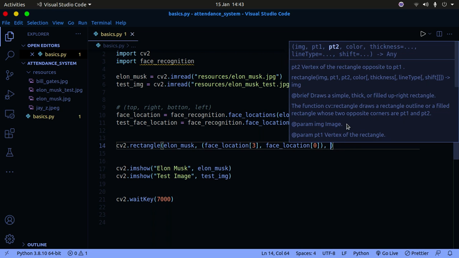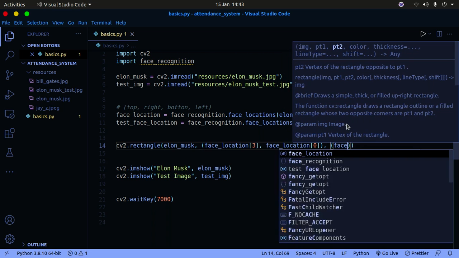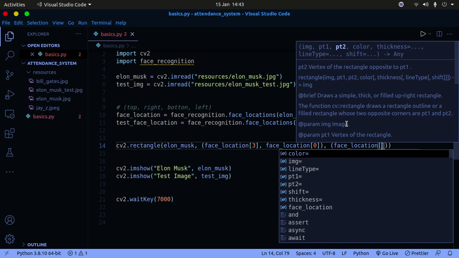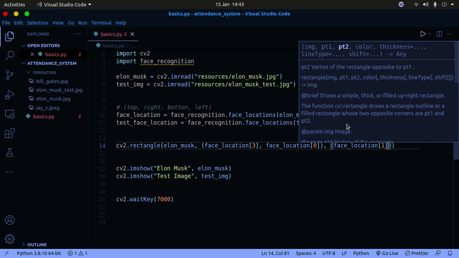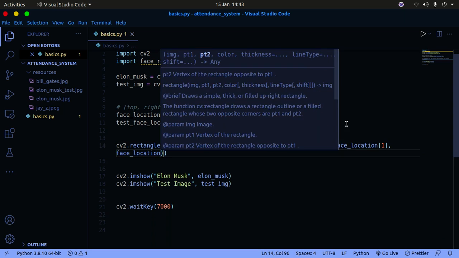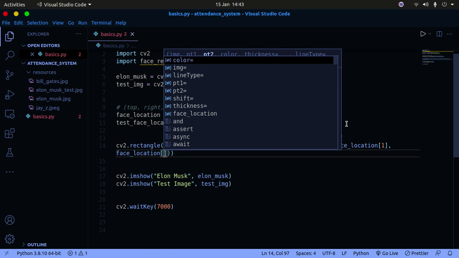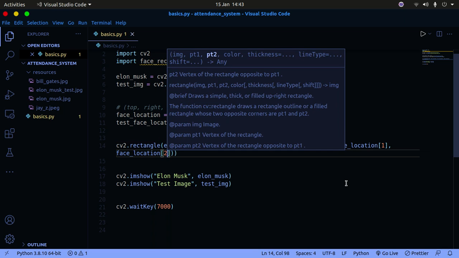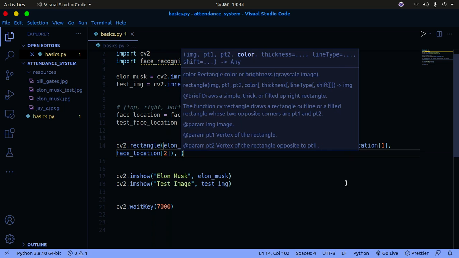Then you specify another tuple here: face_location index 1, and face_location index 2.